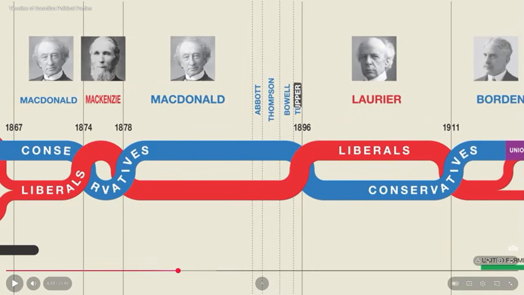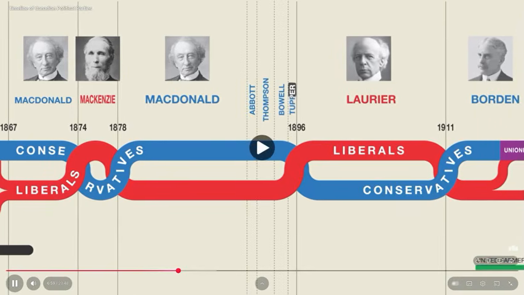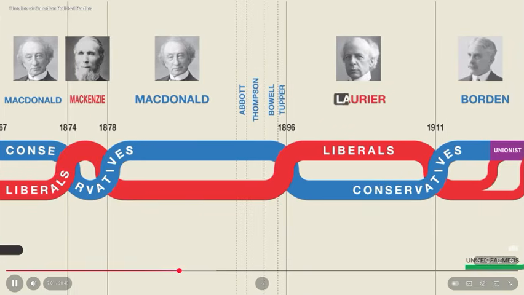He did lose, but he won the popular vote. And that was the first time in Canadian history the winner of the popular vote didn't win the most amount of seats. And this actually gave Tupper the idea in his mind, oh, I didn't actually lose this election, I'm going to contest this. So he refused to accept the election results. He tried to pass through some cabinet members, and they were struck down by the Governor General. So he was forced into resigning, and Laurier took office.